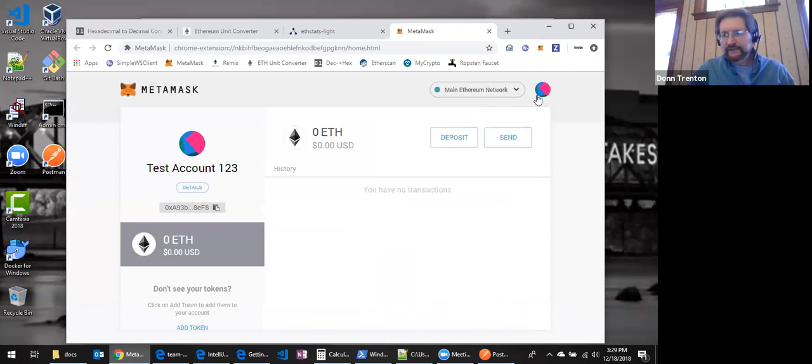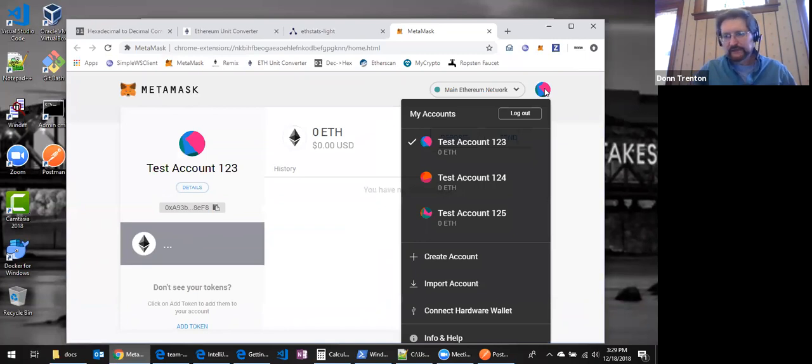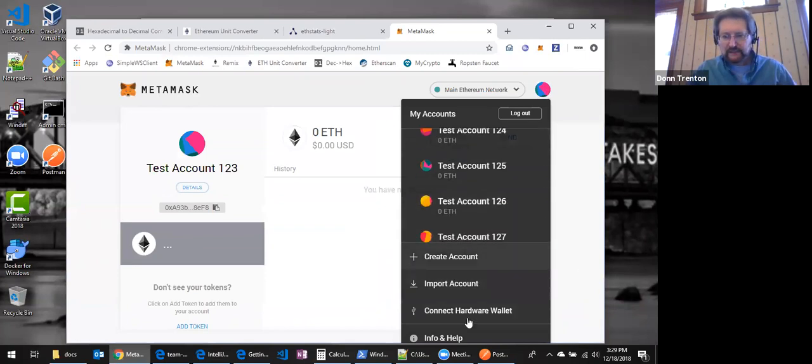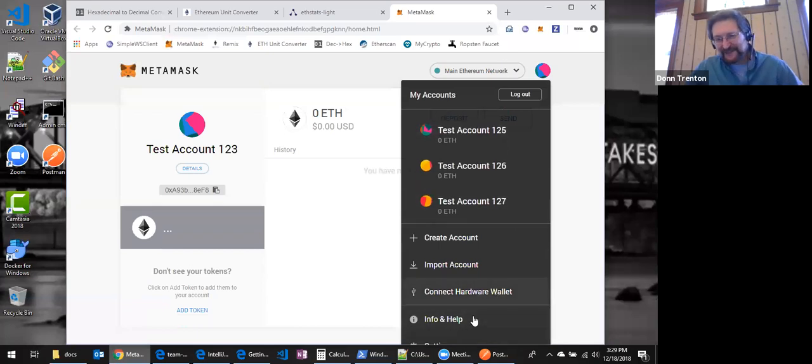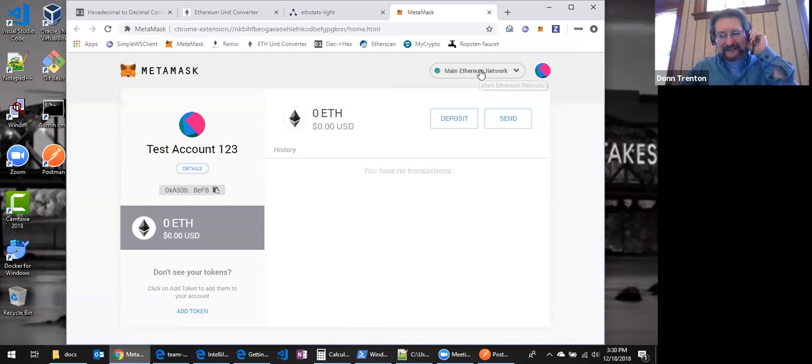This gadget here, even though it's not labeled, if you click it, it will list my accounts that I've created. You can create or import new accounts, connect a hardware wallet, and then further down here, there's a little bit of a UI issue that actually says settings down there, and I can just barely reach it, but I don't think you can see it.